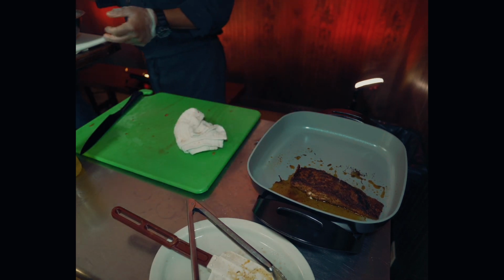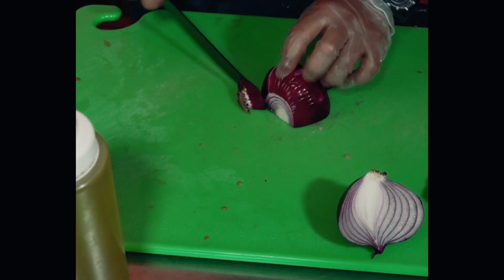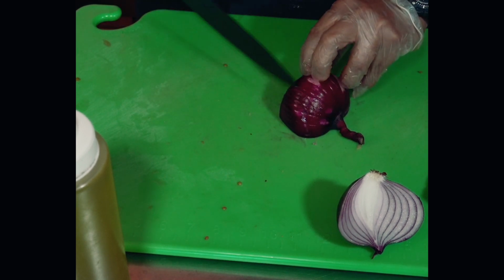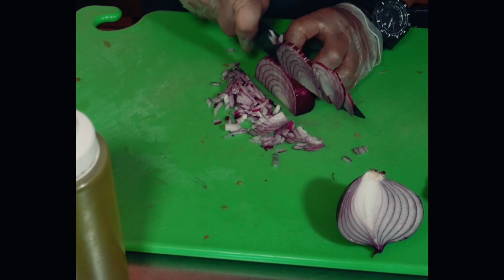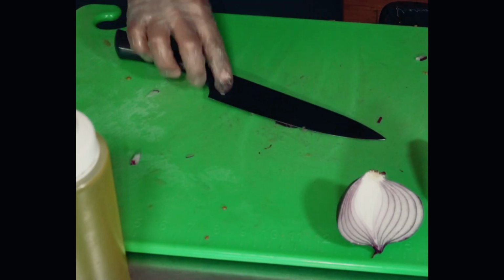We're going to cut up the onion. You just cut this part out. You go like this. Then when you go through the slice, it's already making the chop, the small diced onions. That's nice. So we've got to get the red pepper.